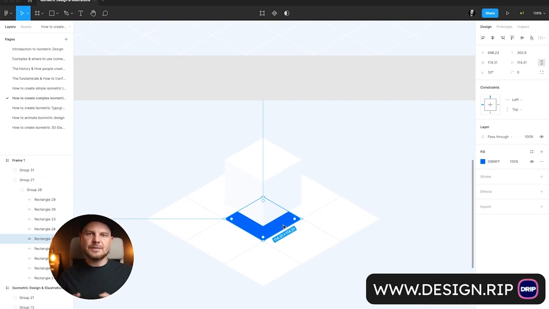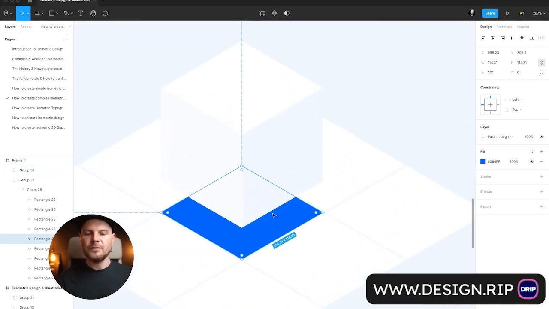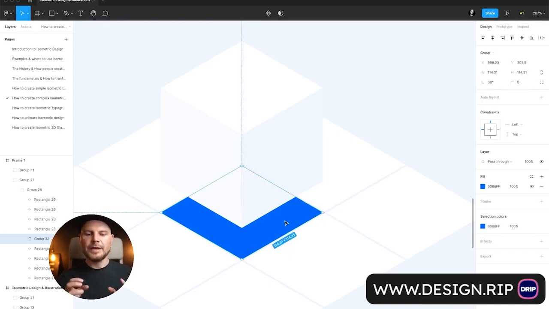How to do that? We will work with masks. Just follow these steps and try to understand what I'm doing. I will try to tell step by step what I'm doing. So we take this element. What we're gonna do, we will put this element into the group. Command G. Why I do that? Because now I'm going to work with this element. This is my group.